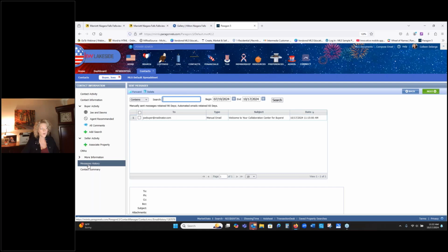Could you resend that house? You're like, okay, right. So you can actually go back into their collaboration center site. Right at the bottom, you're going to see history, message history. This will show you every single home that got sent to them. So if they said they saw it last week, I can change the date range to last week, and I will see every home that got sent to them, and I can resend it out. So it does keep a history, keeps all of that communication right there.